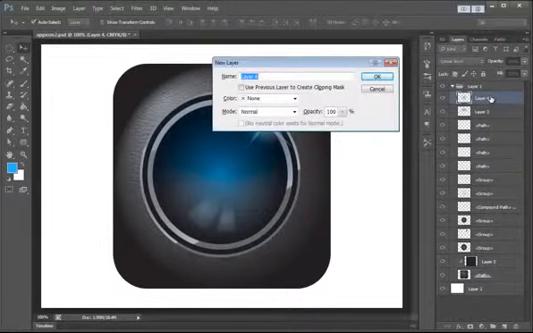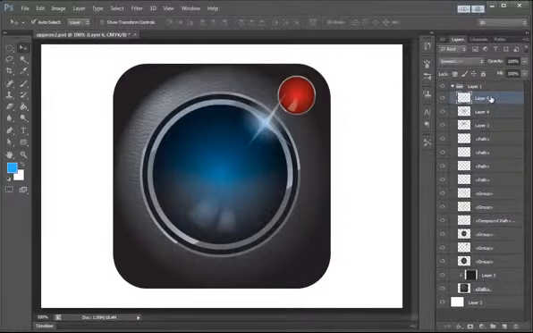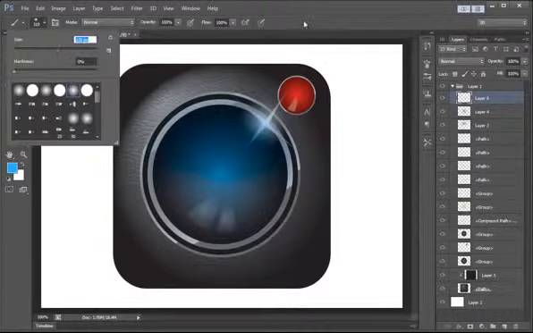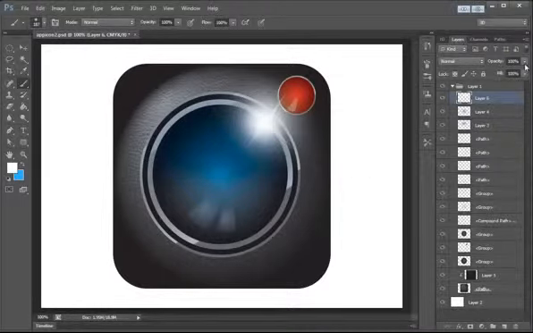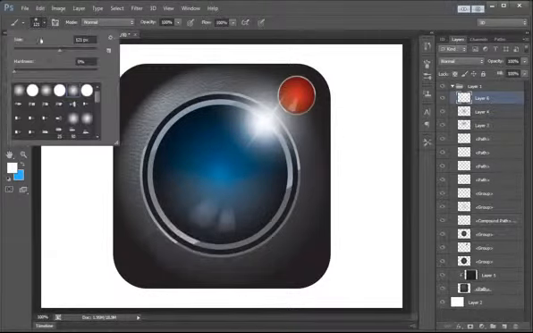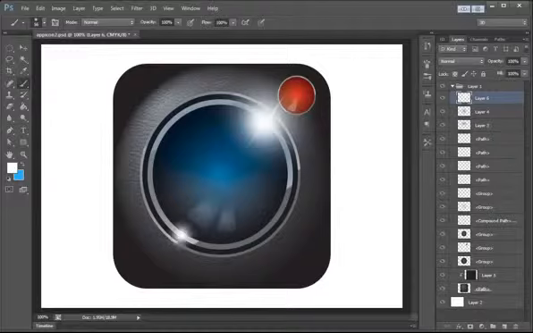I'm going to hit Control-Shift-N, hit OK, take our brush tool, change the size down a little bit, make the foreground color white. I'm going to make that a little bit larger. And maybe one more smaller one down there, actually a little bit smaller than that.